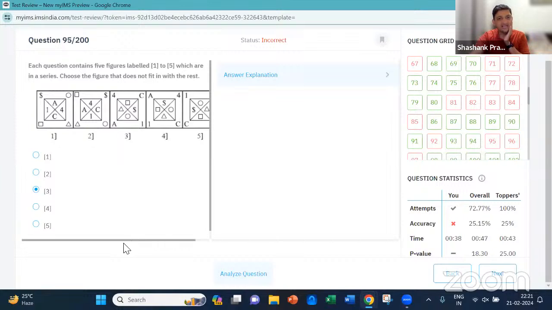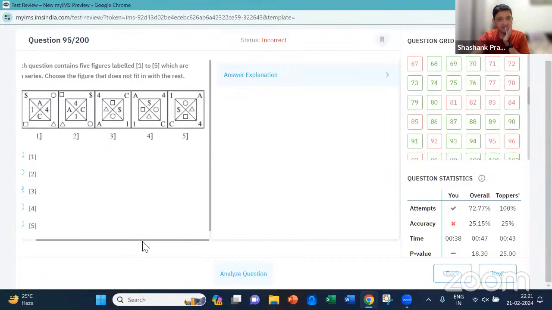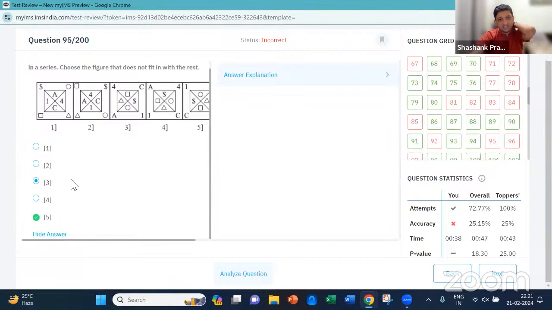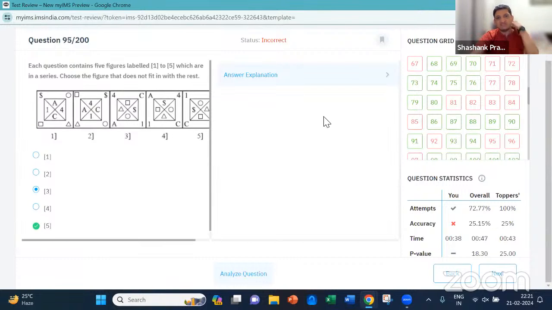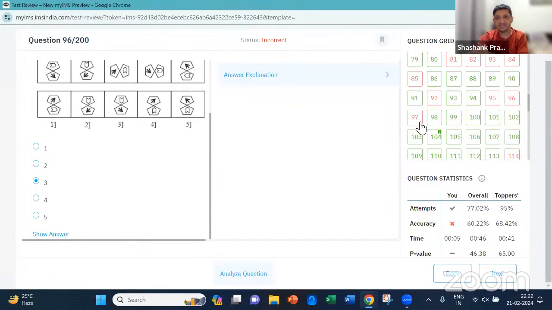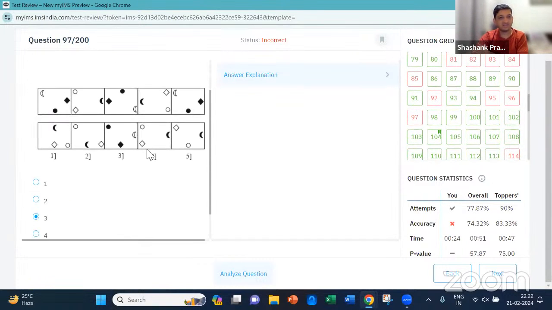95 क्यों wrong हो गया? Did I do it properly? I had done something, right? I had gone for some angle or something. Triangle कहीं पे आना चाहिए, कुछ तो था. So dollar goes here. Square goes inside. Option 2 is the answer. 5 is the answer. Something off. 96, so I did try. 97, 97 कैसे करोगे?